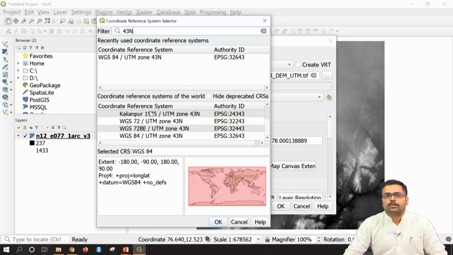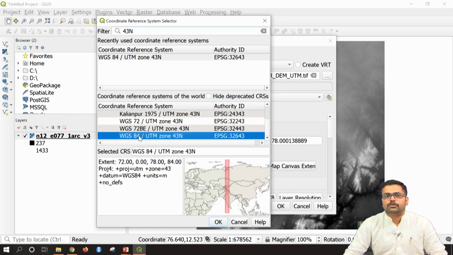Here you can see the coordinate reference system is WGS 84 UTM zone 43 north, and the corresponding code is 32643. If you are picking any of the UTM codes, the last 2 digits stand for the zone number. If it is zone number 1, it will be 32601. If it is zone number 30, it will be 32630. Similarly, if it is zone number 43, it will be 32643.